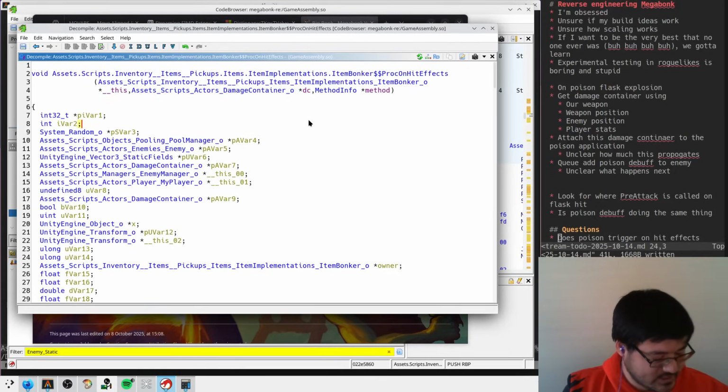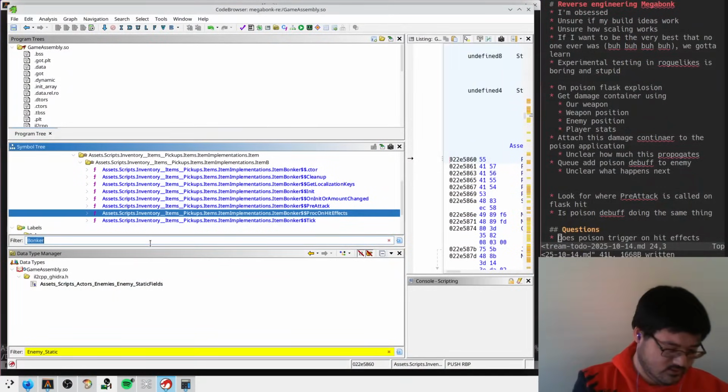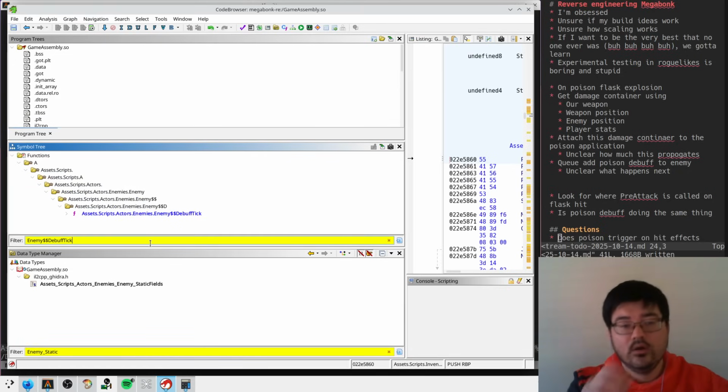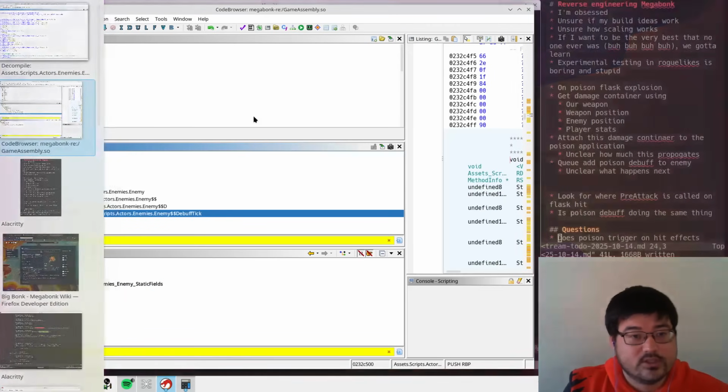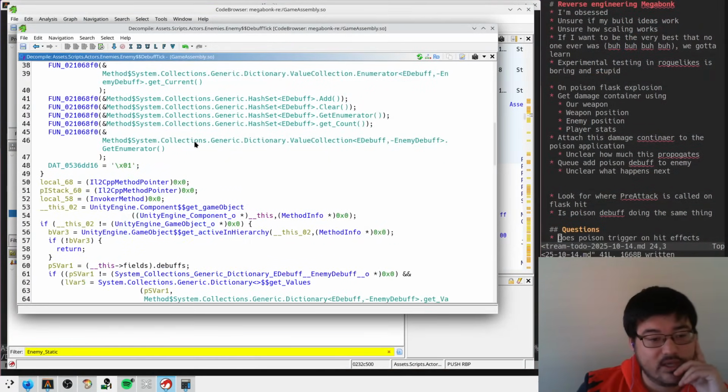We know that there was that tick call in enemy debuff tick, right? We know that existed. And so the question is who calls this and how often? Does this guy filter himself based off some sort of time?